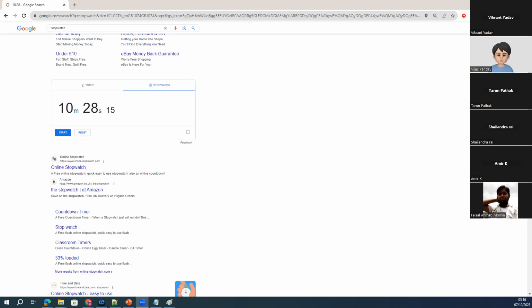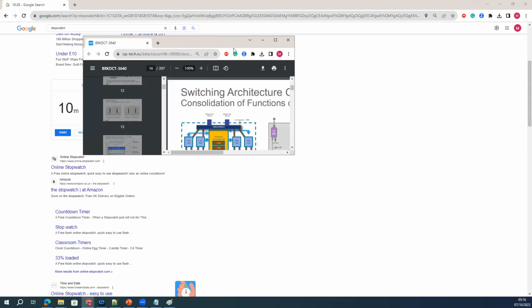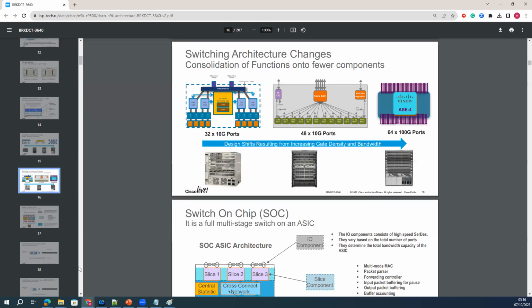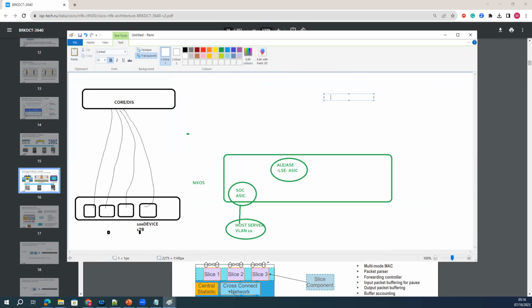So let me bring one slide for the architectural design. Yeah. So what we are going to talk about now is the ASIC, the hardware architecture.